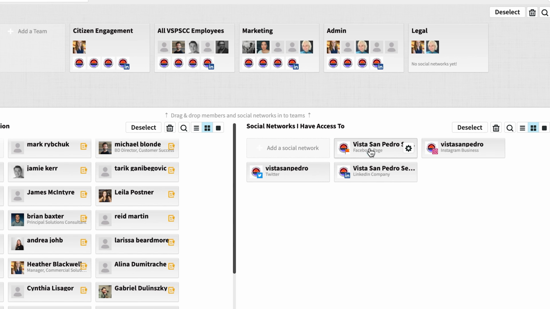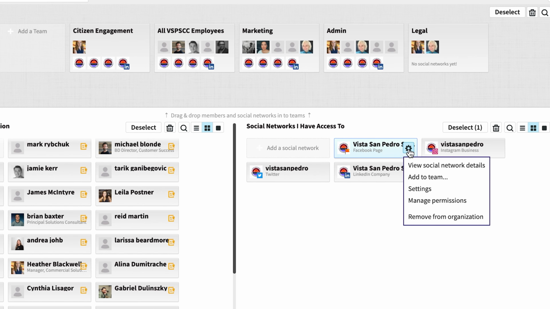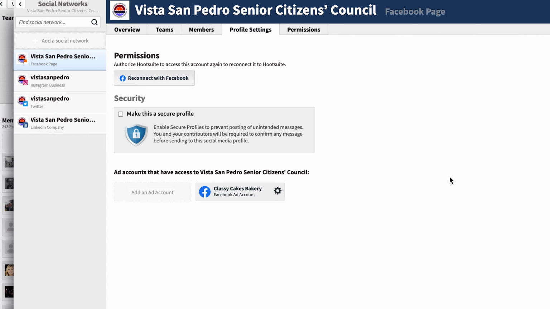First, I go to my profile and select Manage Accounts and Teams. Because I'm a super admin, I have this little Manage button as well as the Pause button that pauses all of our scheduled content right here. I select that and then I can pick one of our organization's social accounts. Today, I want to edit our Facebook approvals. I select the settings icon, press settings, and here's custom approvals. I click the gearbox, click edit custom approvals, and now I can set up 1 to 3 layers of approvals.